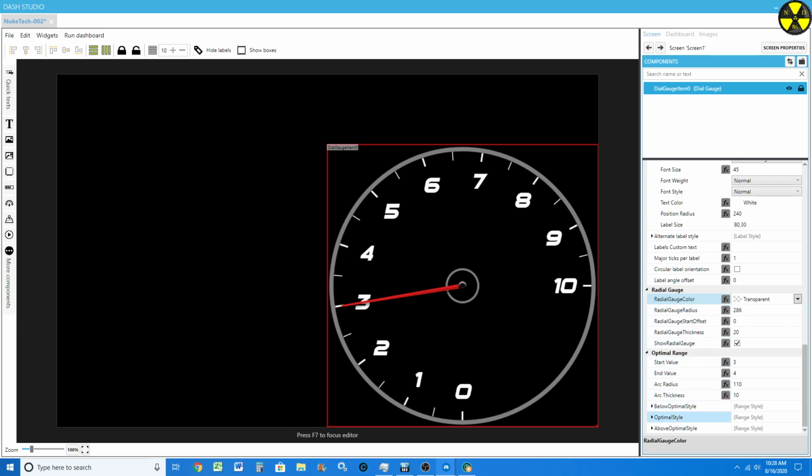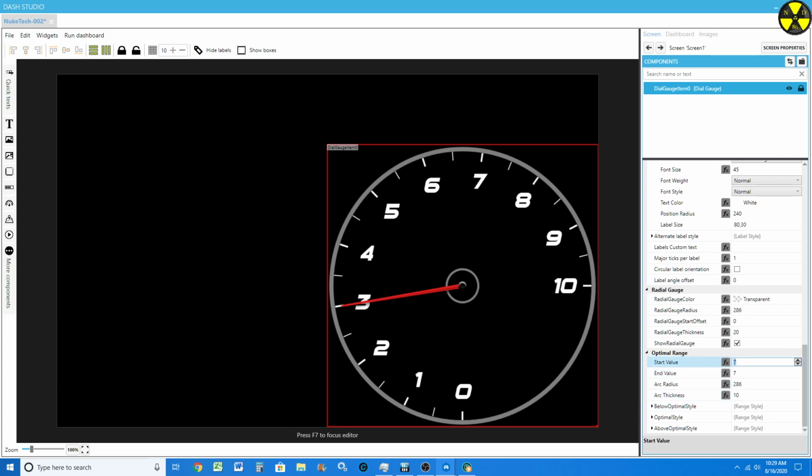And then the next thing we have is optimal range. So we're going to do the same thing. We're going to put that at 286. And say you wanted to enter a red line. And you want that at 7.